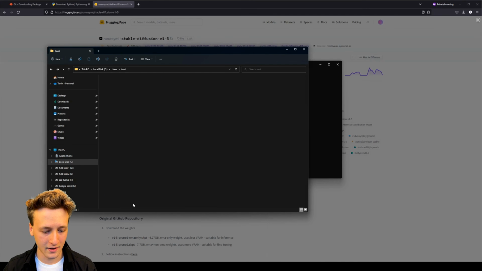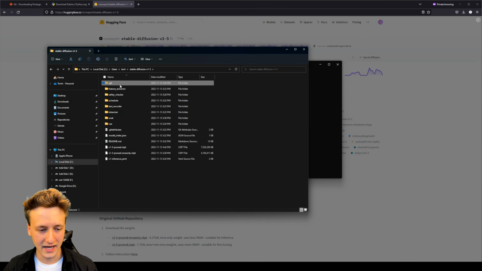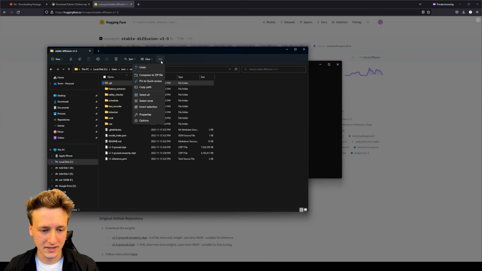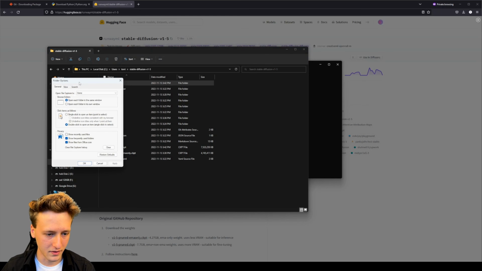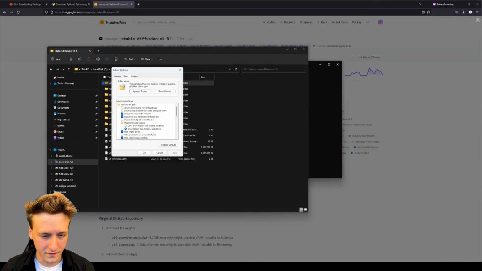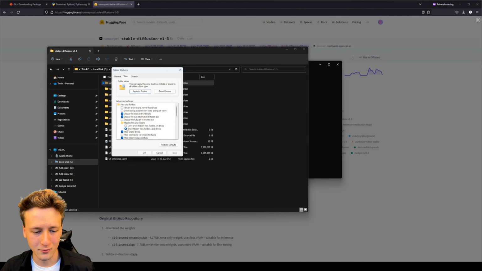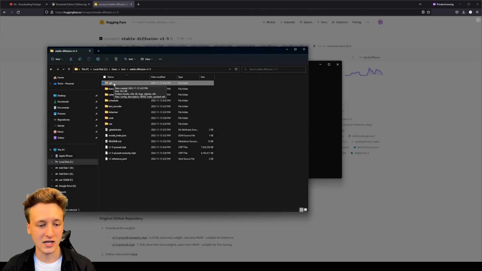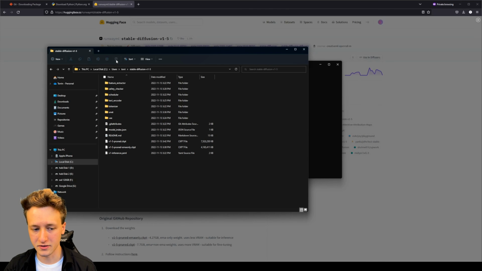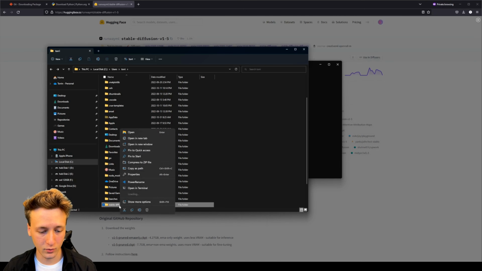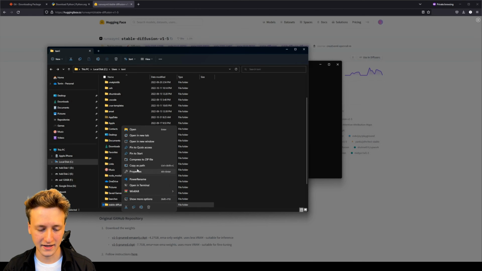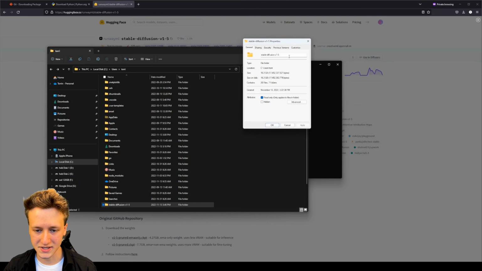So if we click OK, we go here, we select this hidden file, and you might need to enable seeing hidden files, and we can do that by going to options of the file explorer there. Then go to view, then we go to hidden files and folders, and we show hidden files and folders and drives, and click OK. Then we can select this .git file there and just simply delete it. And what that does, if we go back here, it will remove quite a large amount of that folder size. And if we click the properties again and view the folder size, it should just be 16 gigabytes.